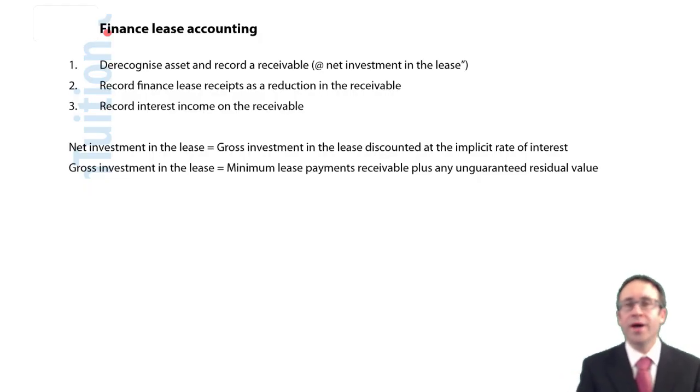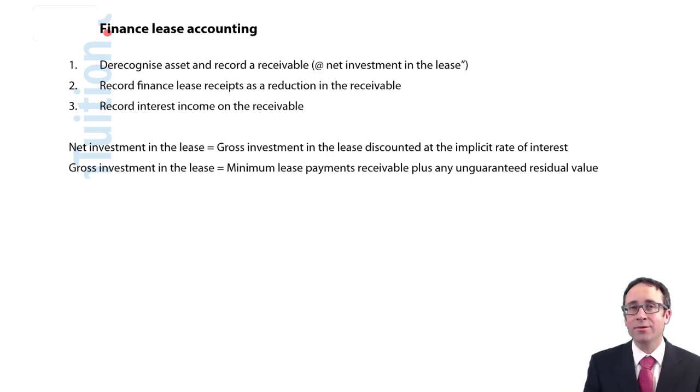So, having gone through and looked at an operating lease and how to look at it for lessor accounting, we're now going to go through there and look at it for finance leases. So remember, with a finance lease, the scenario that we have identified is that the risks and rewards have transferred from the lessor to the lessee. And if that's the case, we no longer have those risks and rewards. So therefore, in substance, it's effectively no longer our asset.